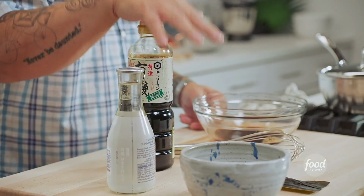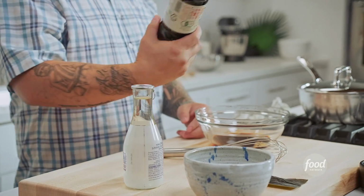And premium soy sauce really refers to the way that they are making the soy sauce. This is a brewed soy sauce, and the soybeans are naturally fermented. Basically, it's kind of like there are a lot of levels of wine. This is not the $2 stuff. This is the nice $15 to $20 stuff. So it's gonna have more body, better flavor. And this is what you're gonna wanna use for good cooked Japanese food.